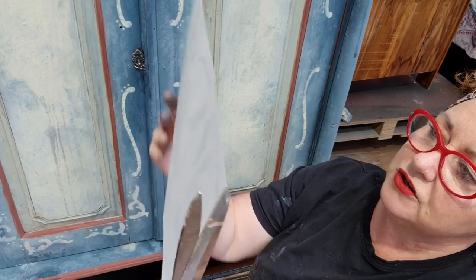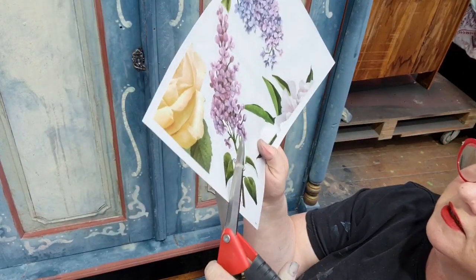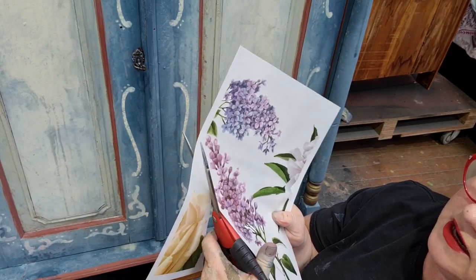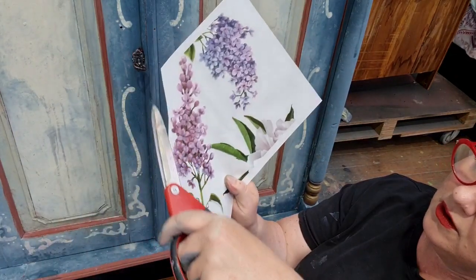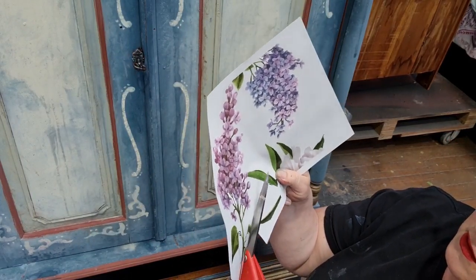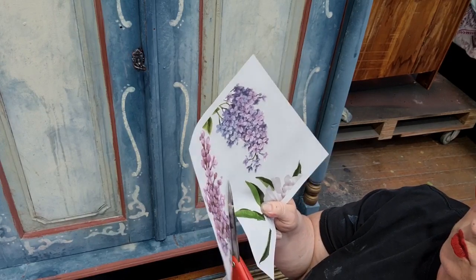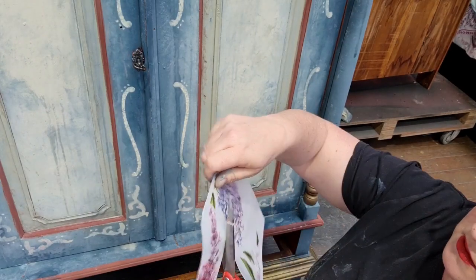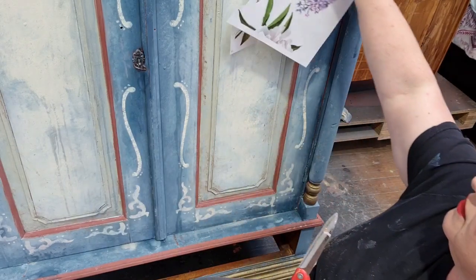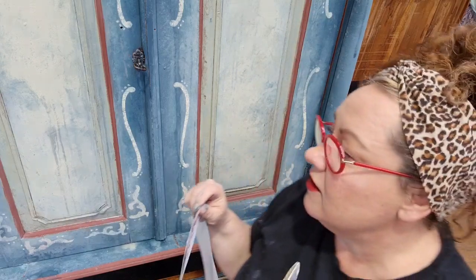All you need to do is cut them out. I'm going to cut all these out individually, so you just need some scissors. I'm just going to cut like that, leaving some room around the transfer. Once you have done that, then arrange them how you like. So I'm going to arrange these how I like, and then we're going to come back and transfer them on.